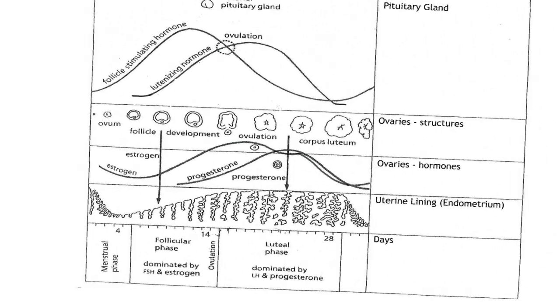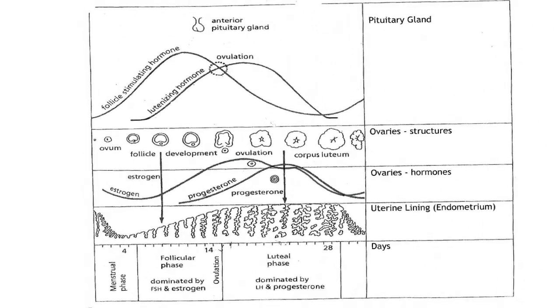If we follow that in this table here, or in this chart, it shows you all of the areas that are involved in terms of the menstrual cycle. So here we have the hormones of the pituitary gland, the structures of the ovary, the hormones in the ovary, and then the uterine lining or the endometrium, and then just the days of the cycle in terms of what they're called. The pituitary releases the follicle-stimulating hormone and the luteinizing hormone, remembering coming from the hypothalamus, from the signal from the GnRH. So this is showing sort of the general effect of FSH and LH on the menstrual cycle.